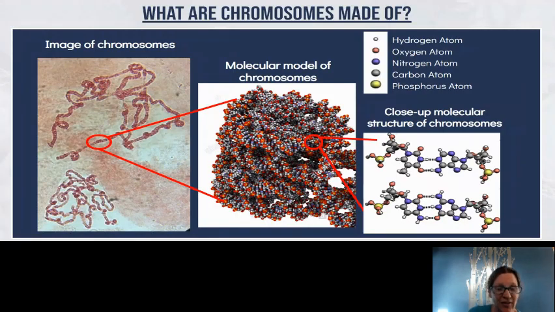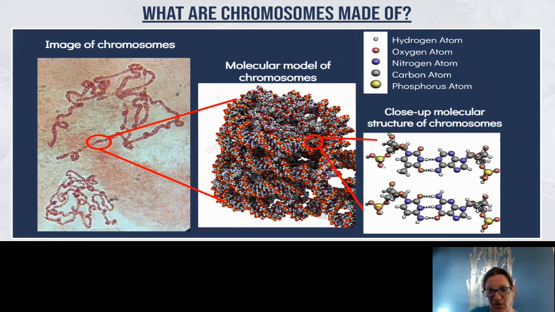So, what exactly are chromosomes? If we actually look at some pictures here, we can zoom in. This is an actual picture of chromosomes. They're very, very tiny. We know cells are tiny, and there's a bunch of chromosomes in the nucleus, which is just a part of the cell. So they're super tiny, but we can see they have this sort of line-like appearance. This second picture is looking at one section of a chromosome, and we can see that it's made up of all sorts of different atoms.